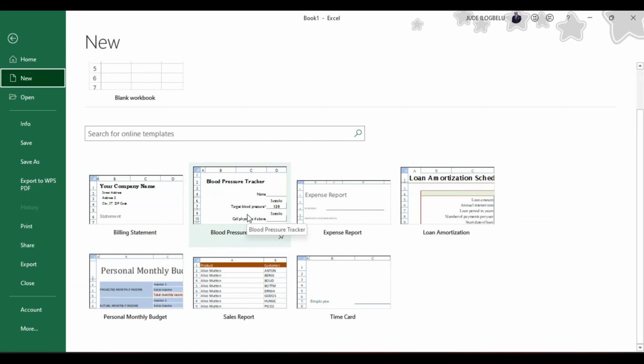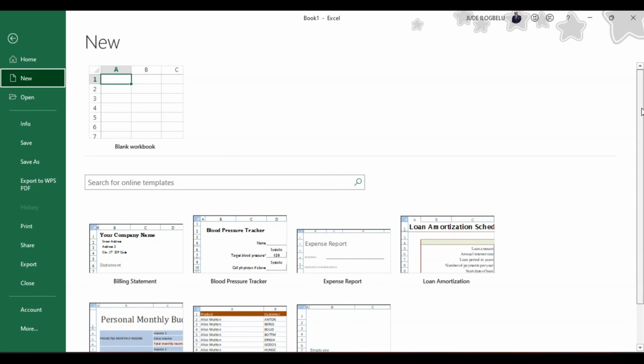We have a blood pressure tracker. We have an expenses report. So these ones you can bring up and fill, and they've already done the necessary work for us and make our work easy. You can even go online to search for more templates to suit what you really want to do in specifics. So it is possible using the Excel environment.